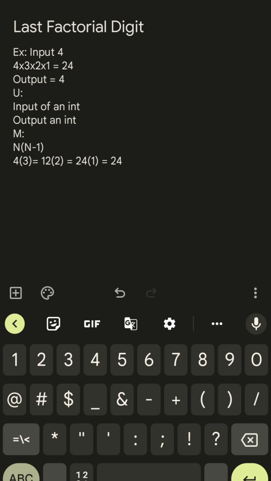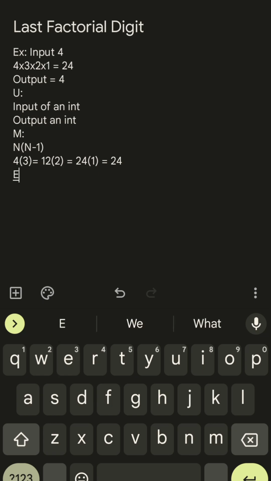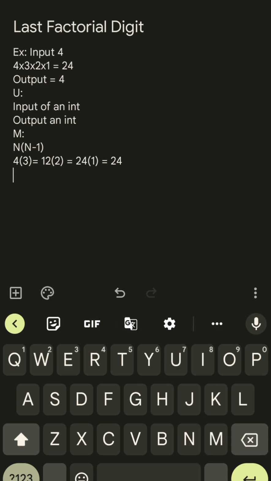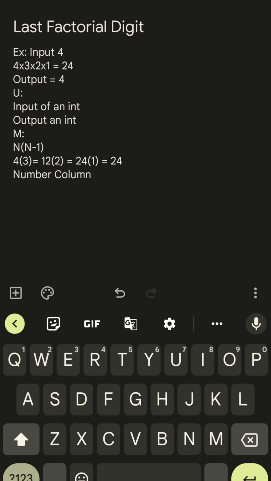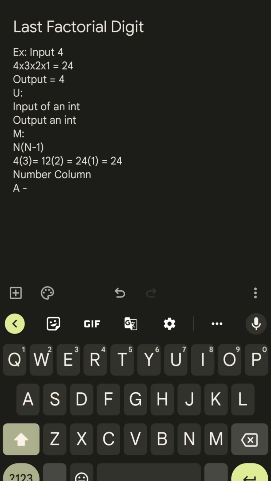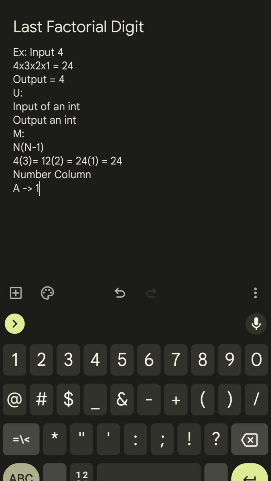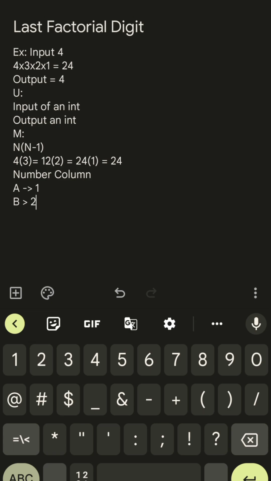Another thing is I have a number column problem, that's what it's called, which is pretty much that A is going to equal 1, for example, B is equal to 2, and then when we get to AA, that's pretty much saying that we have 26 plus 1, so it equals 27.